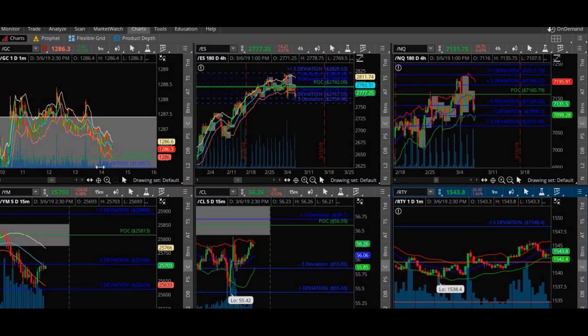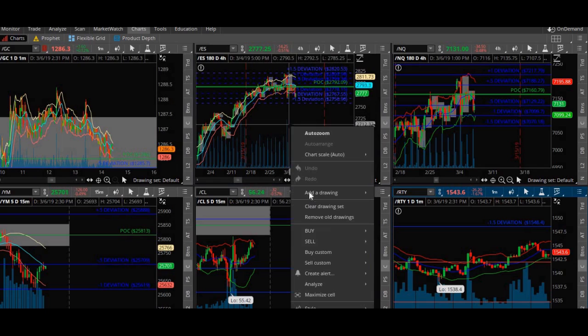So basically what we have here is we had the /ES and /NQ running pretty side by side this morning, and it was pretty interesting because I had orders for both, and they both got triggered about the same time. It was an interesting moment when you're watching 2 different markets side by side, and they act the same. You're like, okay, am I in the same thing or what's going on? But they started to differ a little bit, so it worked out really well. I had different reasons for getting into each chart, and that's what I'm going to jump into right now.